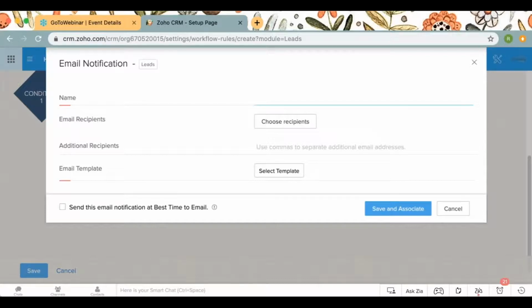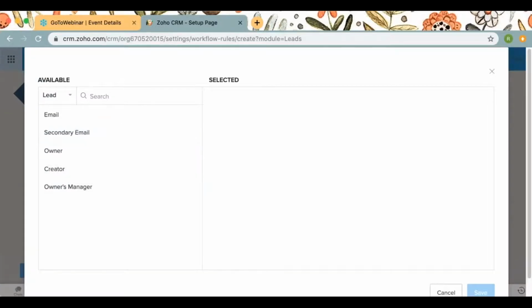And it allows you to name this notification. So I will call this Marks Group Live Welcome Email. And then you can choose who is going to be the recipient of this email. So when you choose this, this will give you any fields that might have an email in it from the leads module. So I'm going to say that this email will go to whatever is populated in the leads email field.